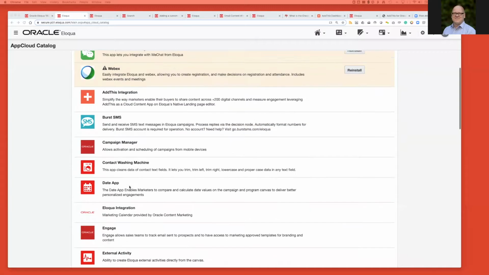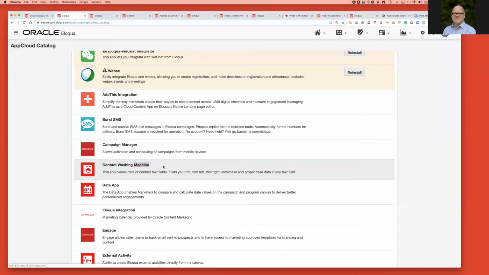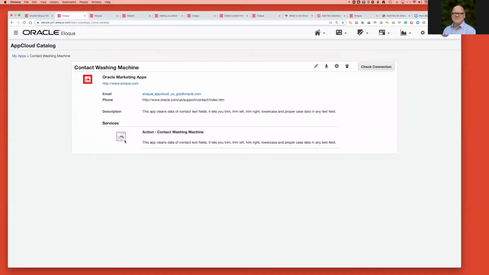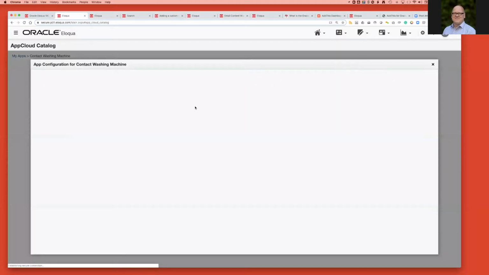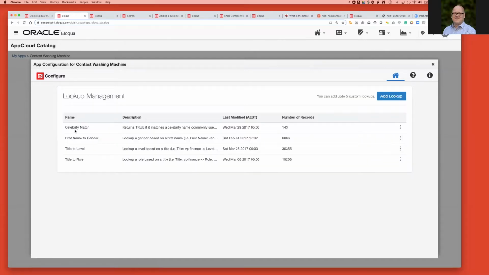So you can see there's a range of different apps that we've got installed. There's the contact washing machine, and you can do additional configuration within here. And this is where, from memory, you also see some of those standard lookups.